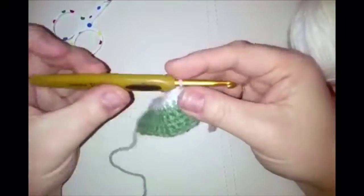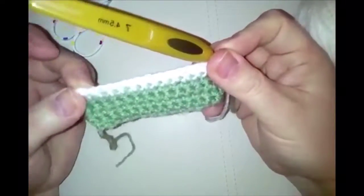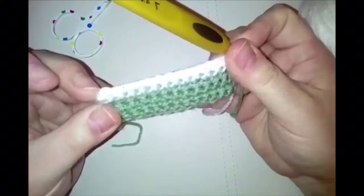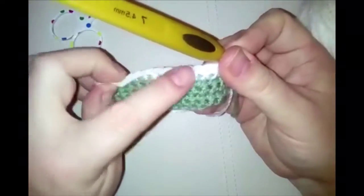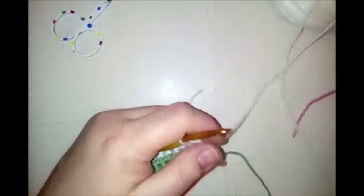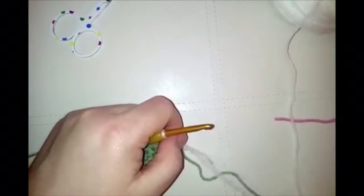Okay, so I've actually done 2 rows of white. I did 1 row, and then I did a chain 1 to turn, and then I've done a row back of those single crochets, because I want to show you the colour changes all on the same side so we can compare them.